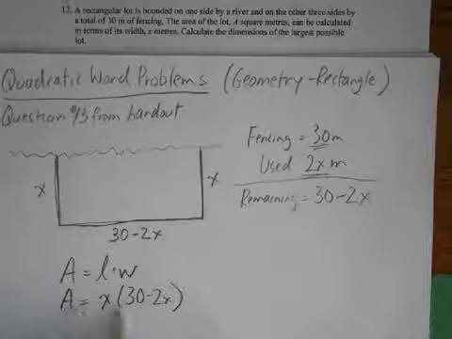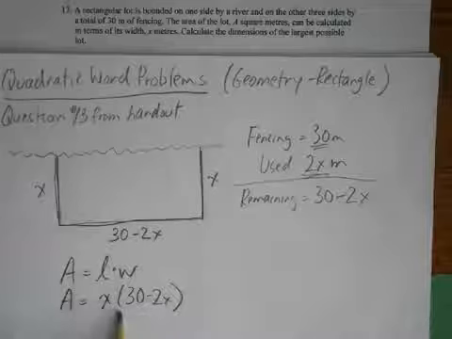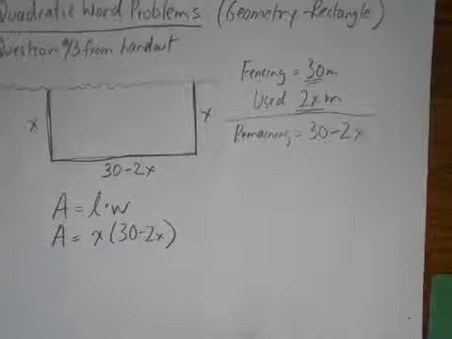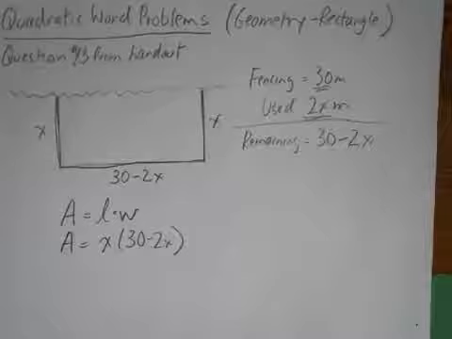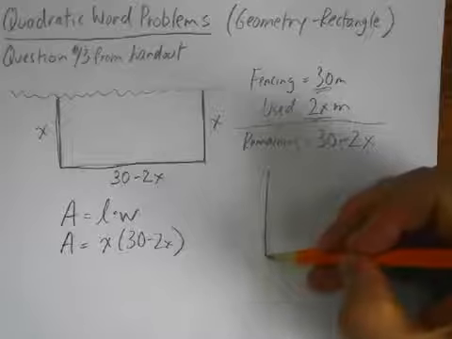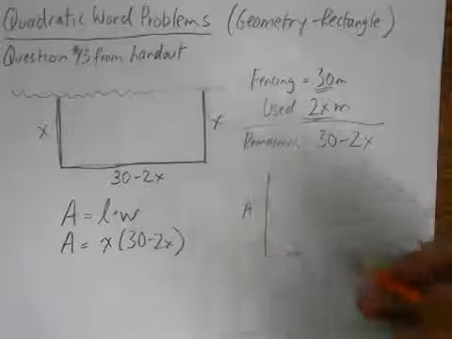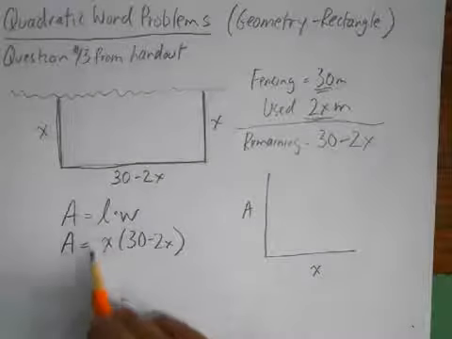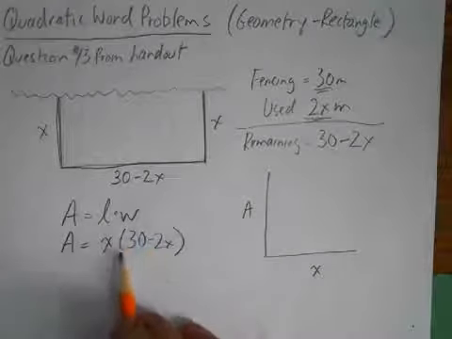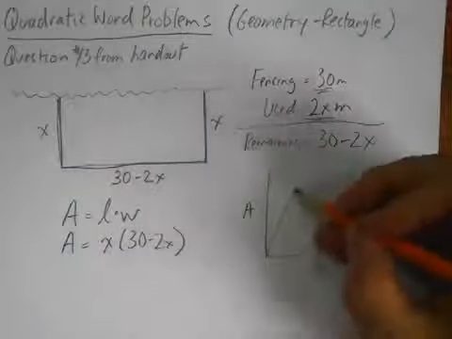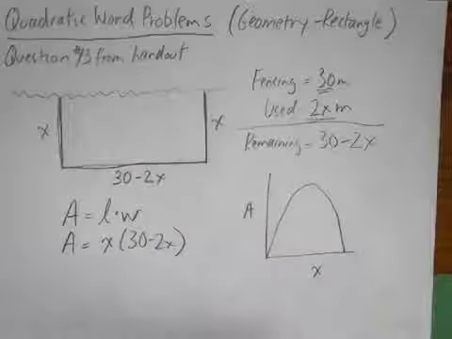One thing you can do here is definitely expand this and then complete the square. That will work, and that's what a lot of people prefer. That's the way I used to teach this type of question, but I find a much easier way is to look at it from this way. If I do a little sketch of what the area is based on one of the sides, you can tell that the area is going to be a quadratic. It's going to open down because I'm going to have a minus 2x squared. So it's going to be some parabola that opens down like that.